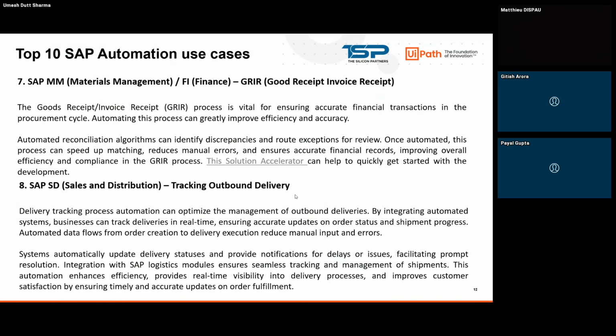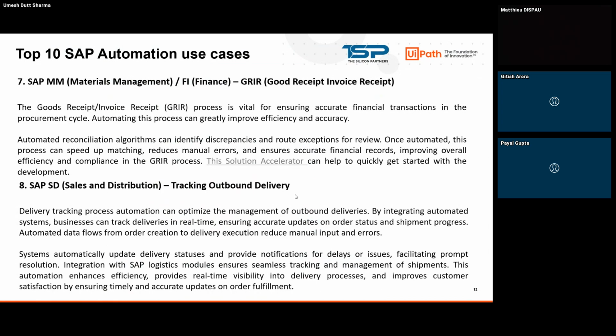Next is the SAP SD, Sales and Distribution module. One of the processes which can be automated very easily and has a lot of value is tracking outbound delivery, where we can create an automation around tracking the delivery process: what's going out, whether it has reached the destination or not, how much time it is taking, and if there is any delay.